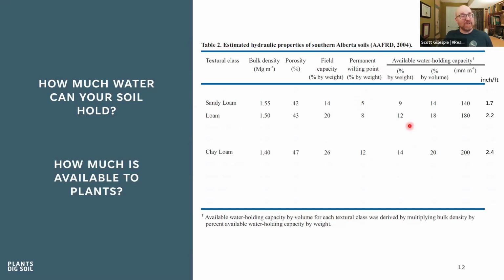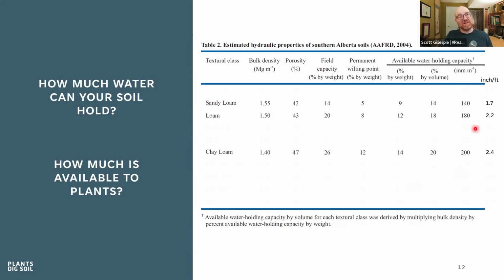So then we get these available water holding capacities, and this should make sense for anybody that has these types of soils. The sandier soils just don't have the capacity to hold as much water as a more clay soil. And again, I'll just explain, these are all calculations, but they are backed up by field measurements as well. So this shows how much available water you can hold in the soil.